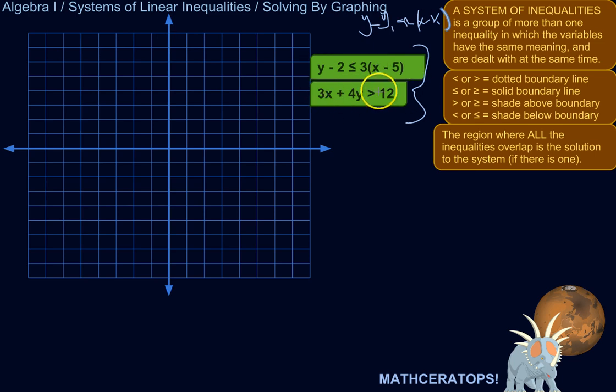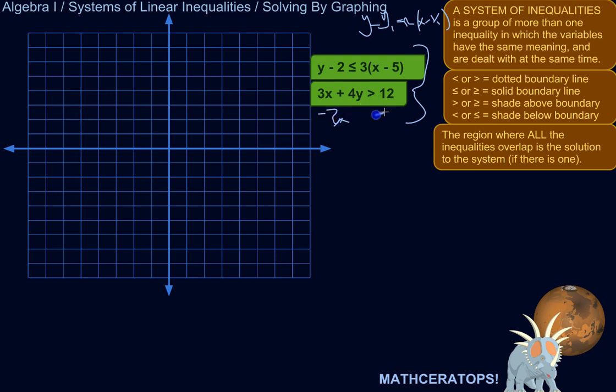This is in standard form. That's going to be a little tougher for me to graph, so I'm going to change that to classic slope-intercept form, which is a little bit easier for me to graph. We can see what goes where. So whatever form you need, whatever you're most comfortable with. I like point-slope. I like slope-intercept. Standard's cool, but it's not as easy to graph with. So I'm just going to rearrange this a little bit.